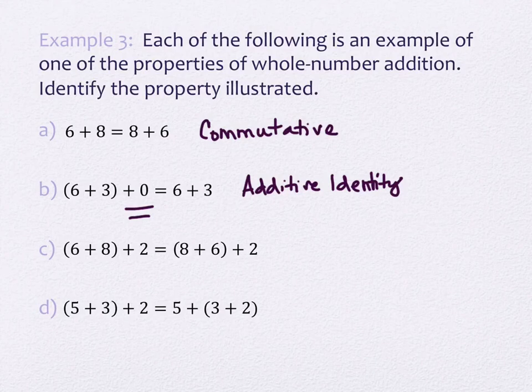How about C? It is commutative. So Taryn, tell me what you see commuting. It wouldn't be associative because they're just switched within the parentheses. Okay, so even though it sort of looks like I've got 3 numbers, I do have 3 numbers added together. The values inside the parentheses don't change. It's the 8 and the 6 that are still inside. It's just the order of the 8 and the 6 that switched. So this is simply another example of the commutative property.